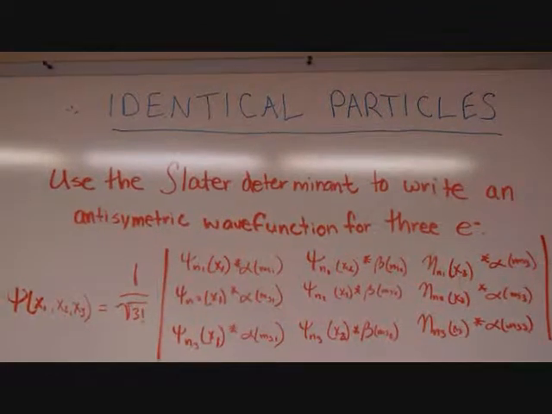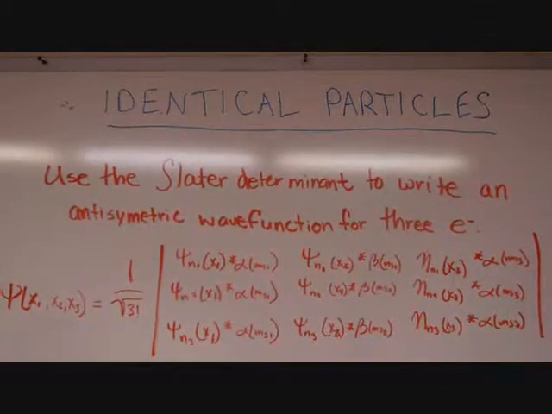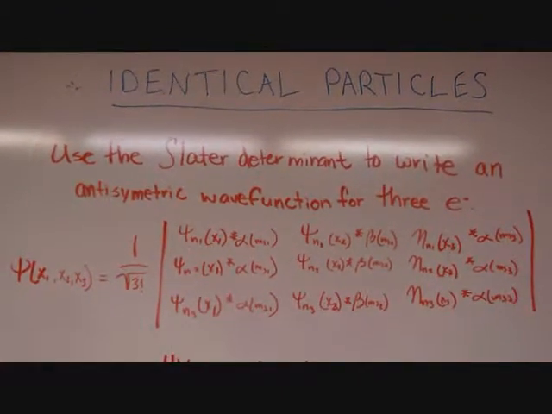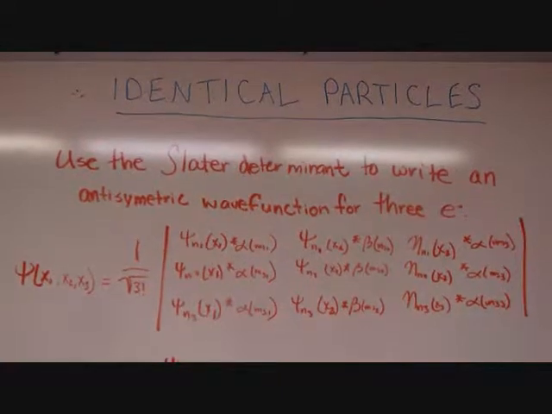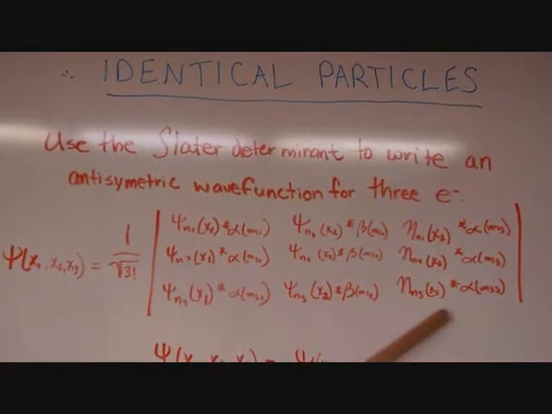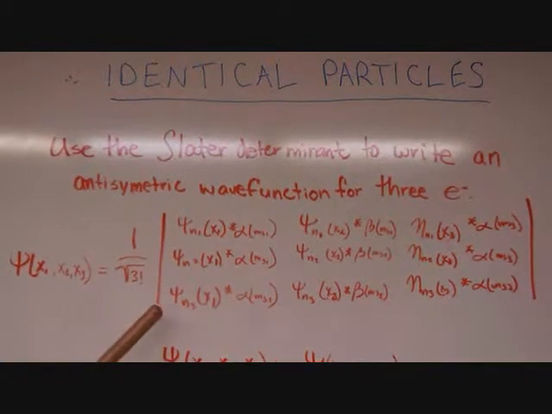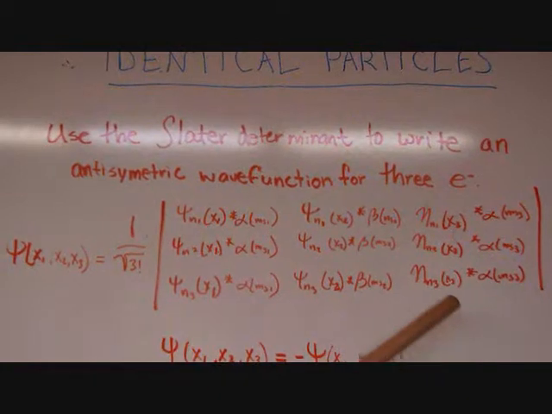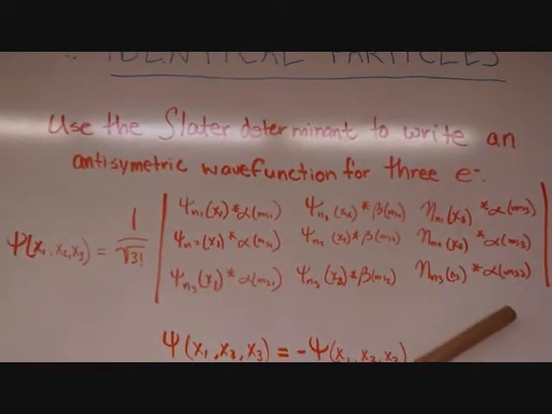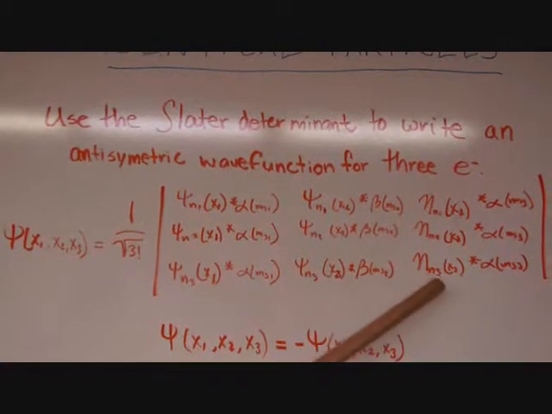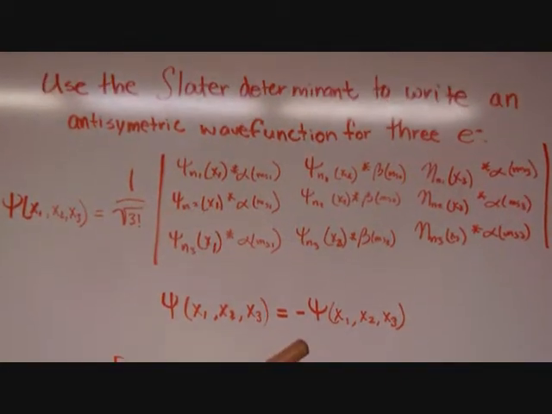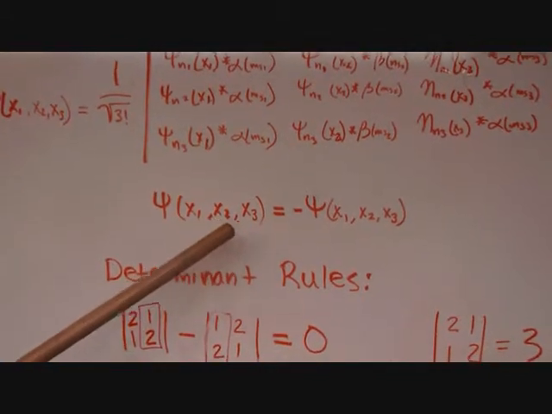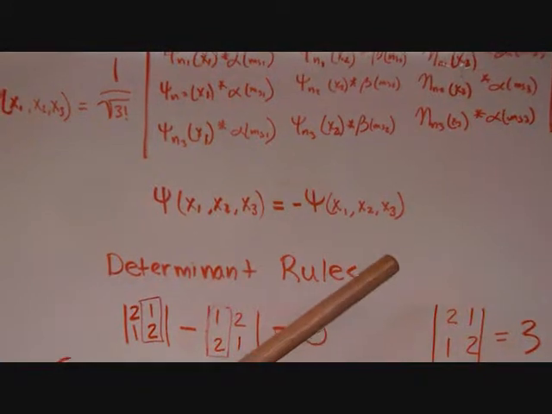Next, we're going to look at a three-particle system, and we're going to use the Slater determinant to show anti-symmetry with these wave functions. We chose to use the Slater determinant because writing out in long form the equation for 3 electrons takes forever. Basically, what we're going to show is that you can move one of these columns, exchange their places, and the function will be equal to the negative of itself. Earlier we showed it with the 2-particle system, and this is just how you would do it with the 3.